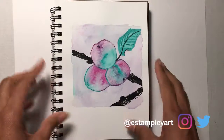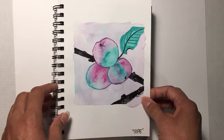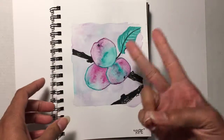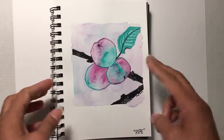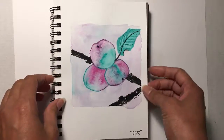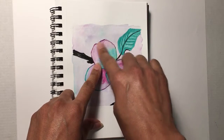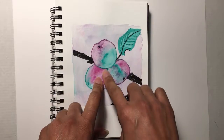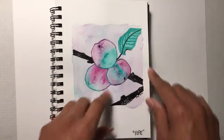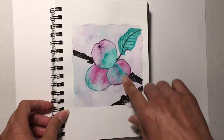And so this is, like I said, one of the few others that I used multiple colors. I actually just used 2 colors in this. I used a red and a green that I had not used yet, and mixed them together, and they came out with this kind of beautiful purple color. So you can see the pinky red here, and then this is obviously the green. And using the India black ink here for the branches.